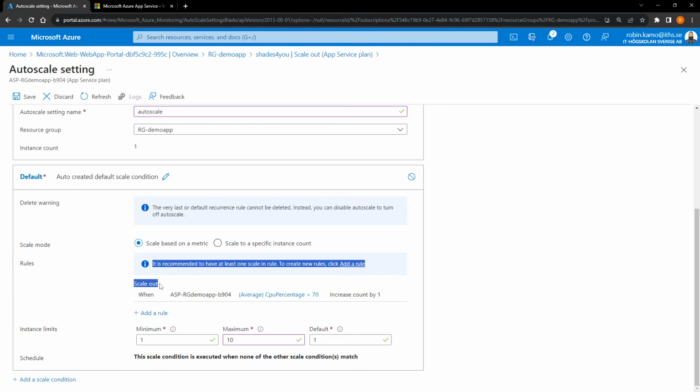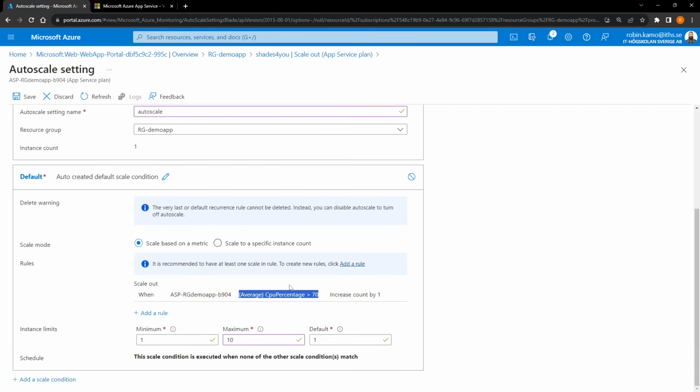And it will scale out. So it will add one core or add one more instance, right? So now we have two instances working together to handle these 10,000 users. Let's say two is not enough. Then if the percentage goes over 70% again, this rule will add another one, and then another one, and then add another one. It will add another one until this is no longer over 70%.